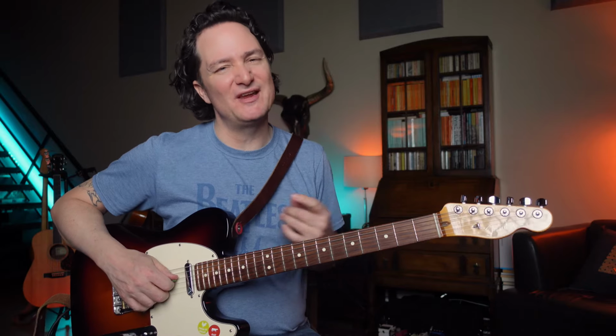Who knows? You can make up your own just by combining those double stops and landing on a root, or something else if you want to be more clever.